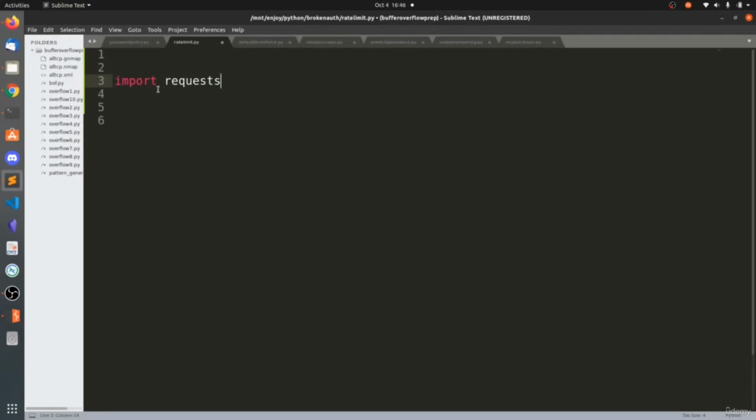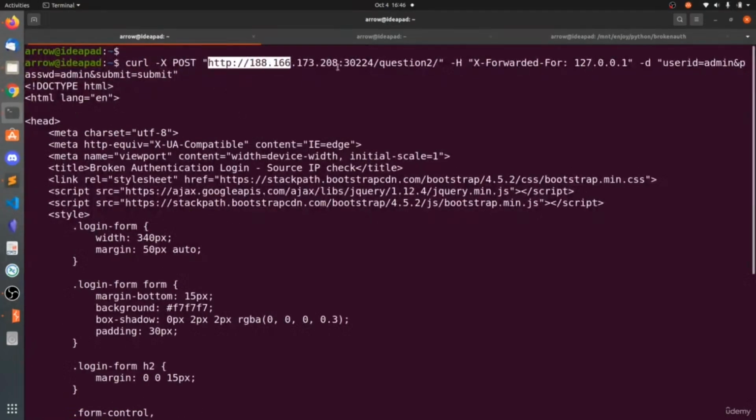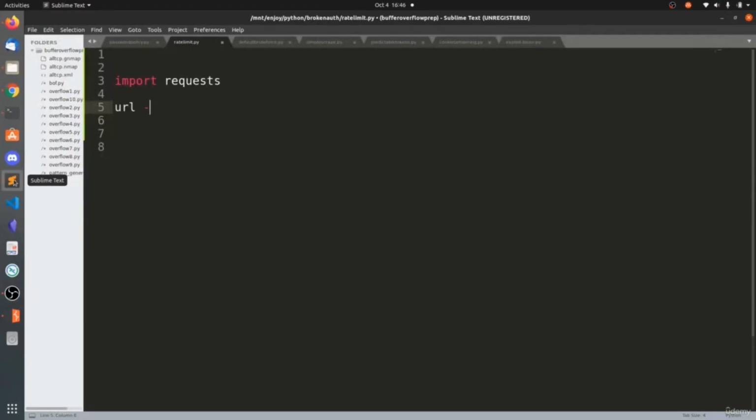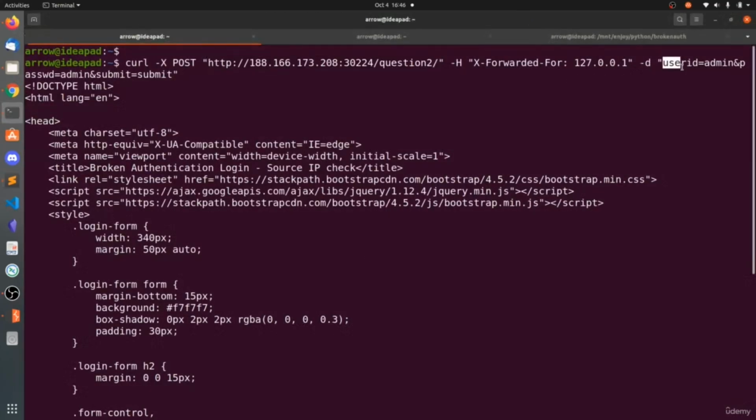So that's why we import requests. Copy the URL. Let's say a URL variable that holds the URL value, and we can specify data. This is the dictionary, and we are going to specify this data.